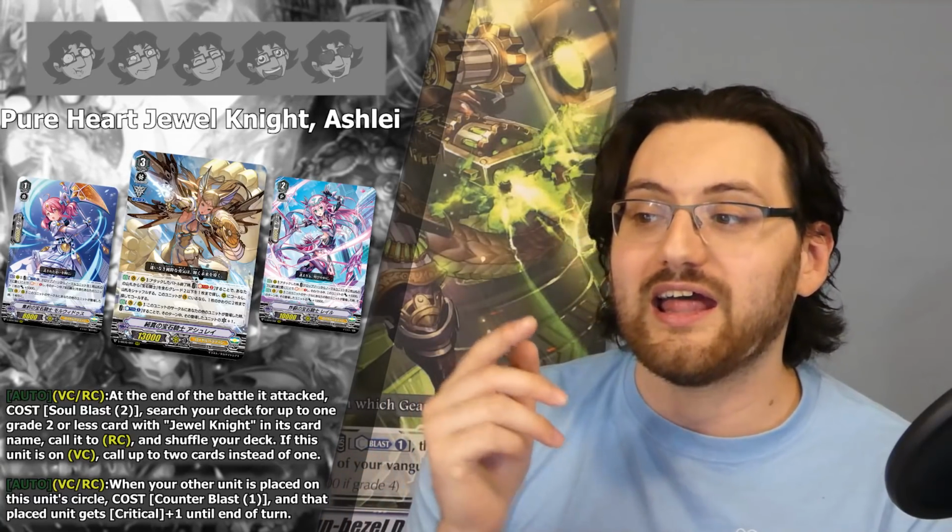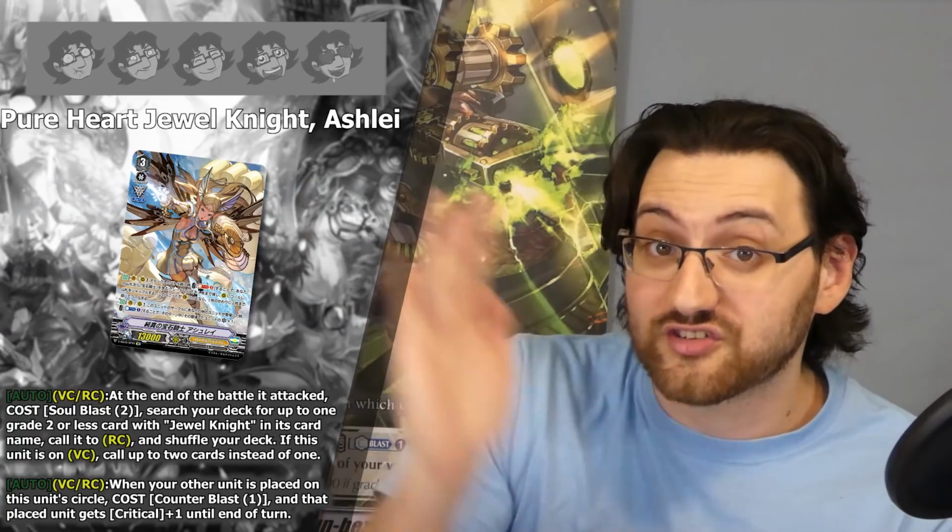And it comes in handy with her other ability, which is Auto and Vanguard the Rearguard Circle. When your other unit is placed on this unit circle, cost counterblast 1, and that placed unit gets critical plus 1 until the end of turn. So the other unit that you superior call potentially on top of her gains potentially that extra critical, thus making the extra multi-attack even more devastating. So you can see where this card's really good to unleash a lot of multi-attacks.